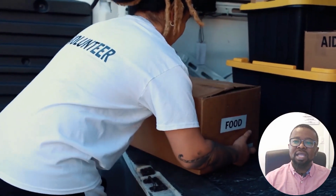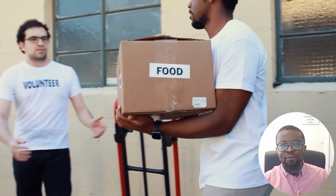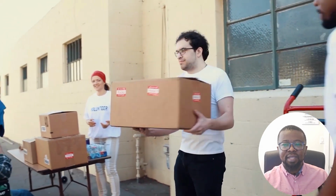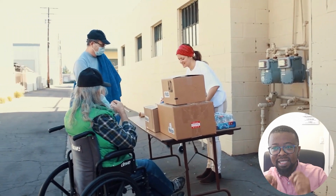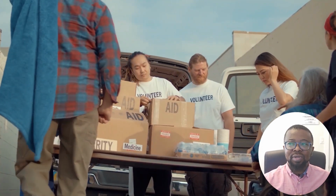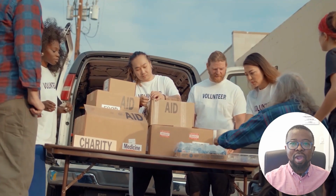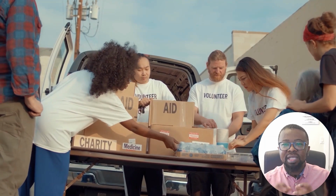I will also advise that you consider possibly volunteering. Volunteering for organizations can provide you with many benefits. If you volunteer, you might not receive an income, but it can be an excellent networking opportunity. If a vacant job arises within the organization where you are volunteering, hiring managers may consider you as a potential candidate. This is because you are already familiar with the organization, the team, and the environment.